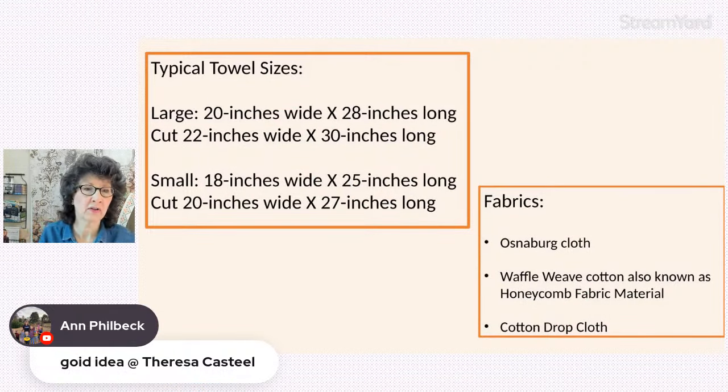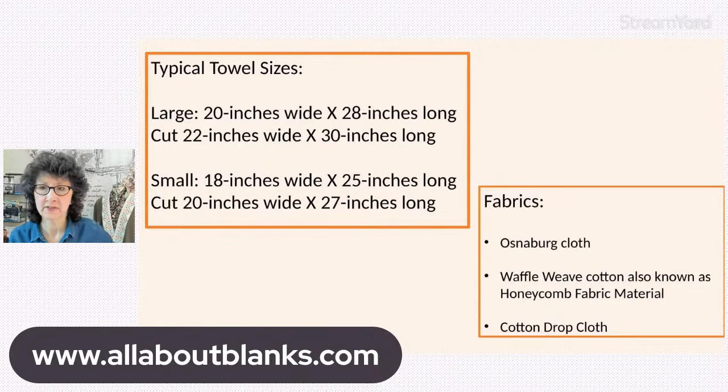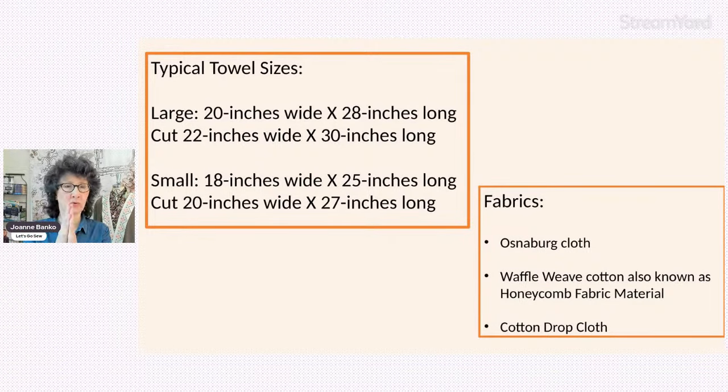So let's start first of all with typical towel sizes. Now, this is by no means anything that you have to follow in stone whatsoever. I'd love to hear in the chat if you've got favorite towel sizes, fingertip towels. I'm going to show a sample of a fingertip towel in a couple minutes here, but that's been a popular size. A lot of times you can find those at local discount stores. Check the home goods stores, check your big box discount stores. A lot of times you can find towels that are suitable there, and the fingertip towels, those were all the rage for a long time. If you do an internet search for those, you will definitely find those.